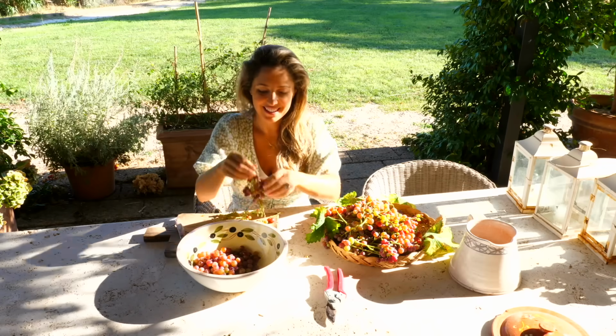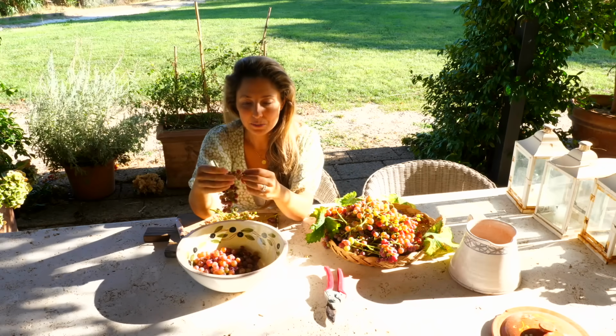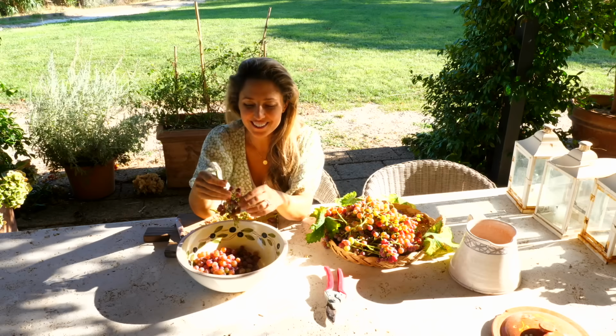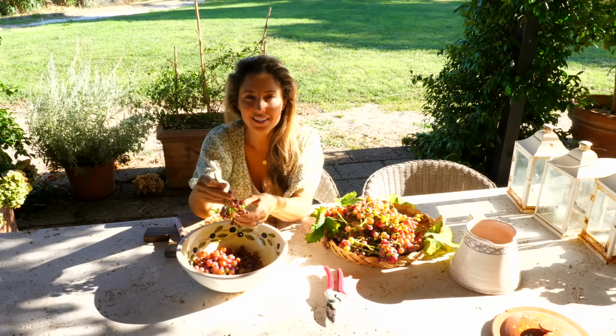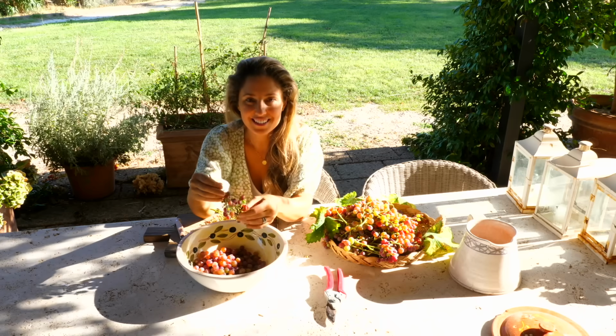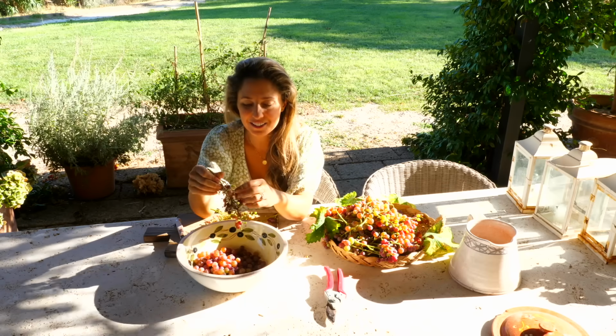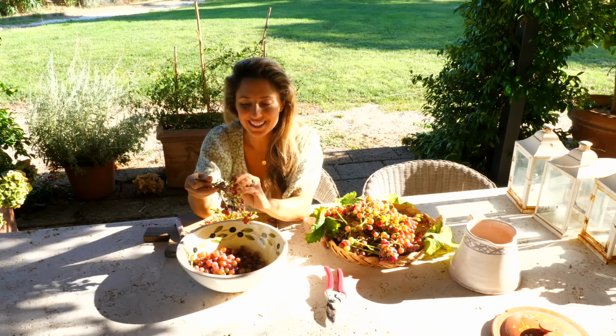How peaceful, just sitting here in the sun picking grapes. Fortunately, it's become a little bit cooler, but it's still very hot. It was so hot before that we couldn't eat outside even, and now finally we have our dinners in the evening out here at this table, and I can still sit outside and cook, which I love, because I love filming in the natural light.